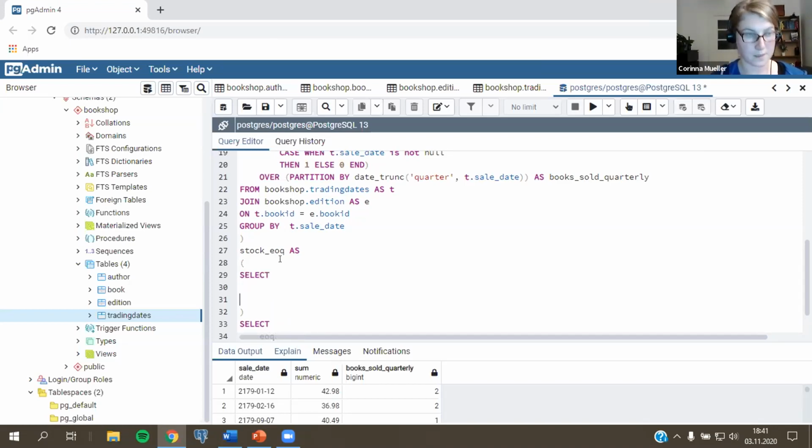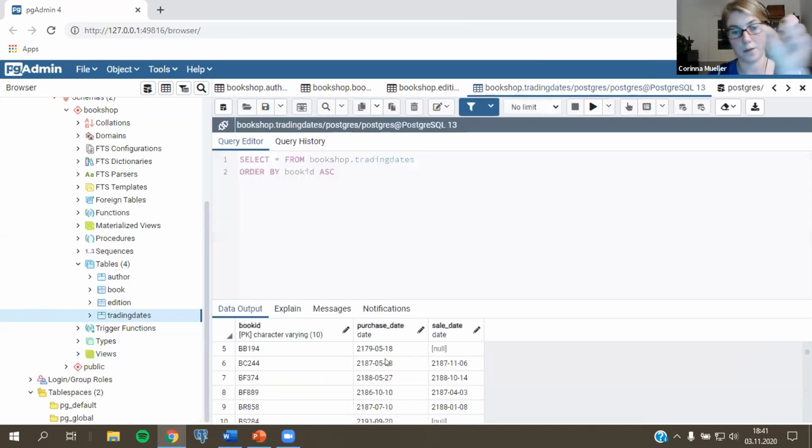Then, as I said, from the calendar, a left join. So here, this is the table that we have the information. It's called trading dates. Here we have the start date and the end date.